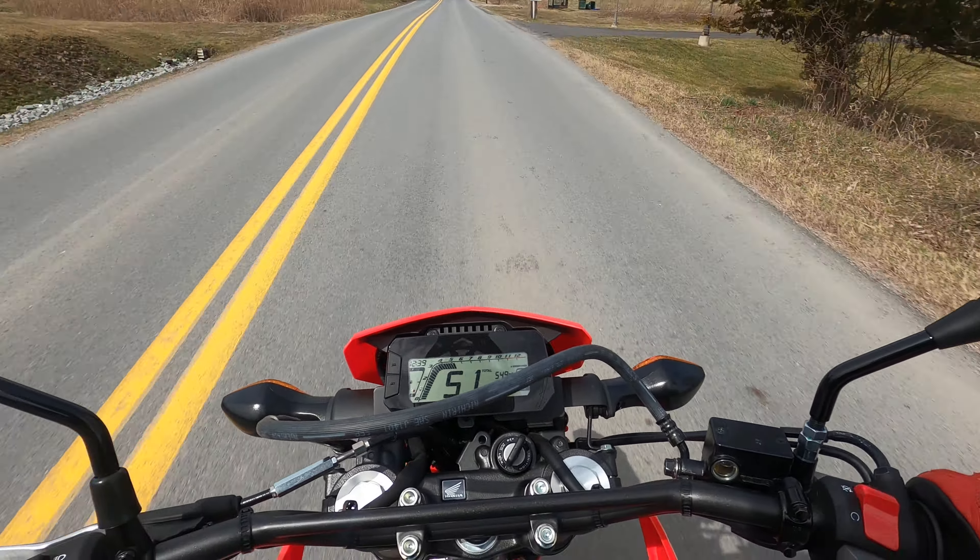You just got to manage your expectations with this bike. Every time I get on the bike, on the road it doesn't feel like it has enough power. Look, I just started off in second gear there — much better. I'm on the power right now, and this is everything it's got.